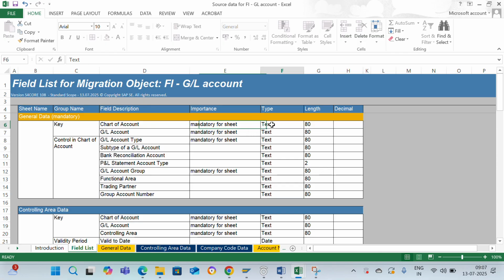In column F, you have the validation of the characters accepted for this field, like text format, date format, or numerical format. Similarly, you have the length of this field, which explains how many digits are accepted for this particular field. Similarly, for all the migration objects, you will have the same set of information.